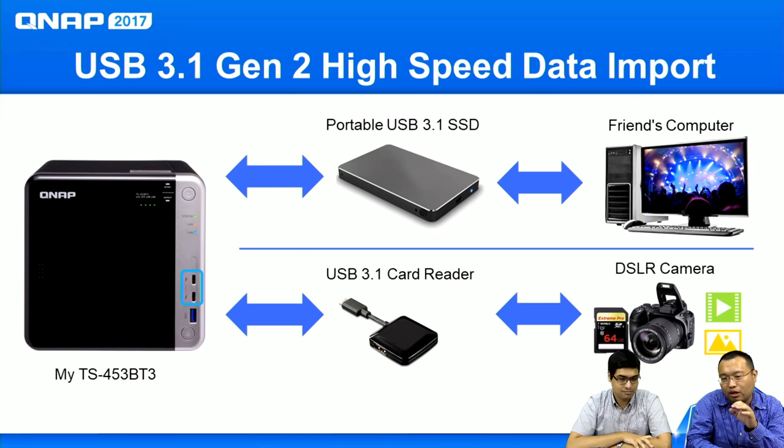Or if you have a camera that shoots very high quality photos and videos, with a USB-C card reader you can quickly import the pictures and videos from the memory card to the NAS directly with our Hybrid Backup Sync software.